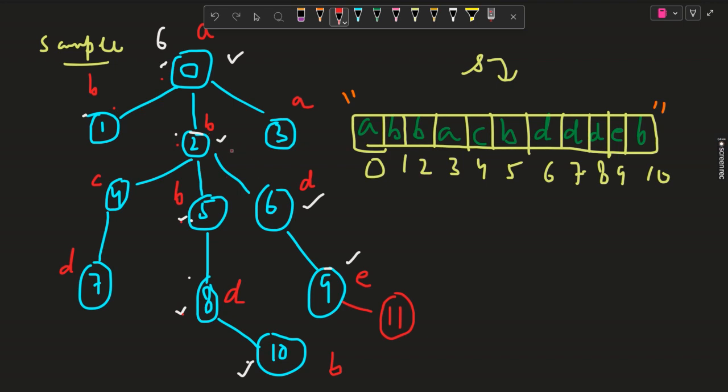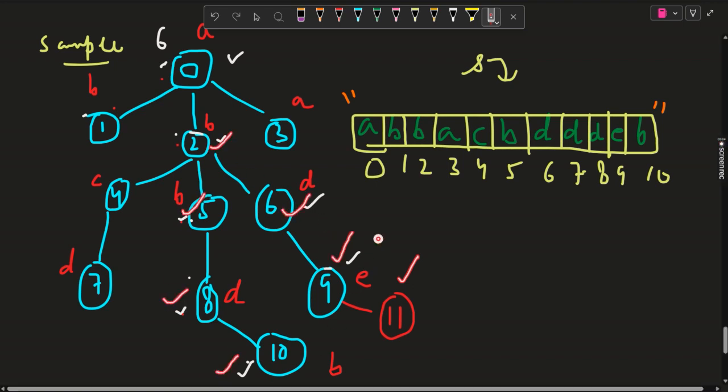Or if I consider this branch, it will be 1, 2, 3, 4, 5, and 6. But if I consider the longest path consisting of this node, it will be 1, 2, 3, 4, 5, 6, 7.